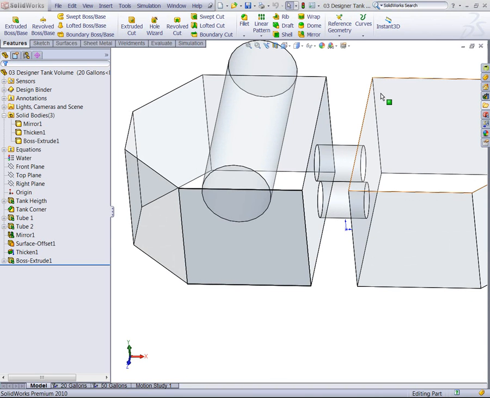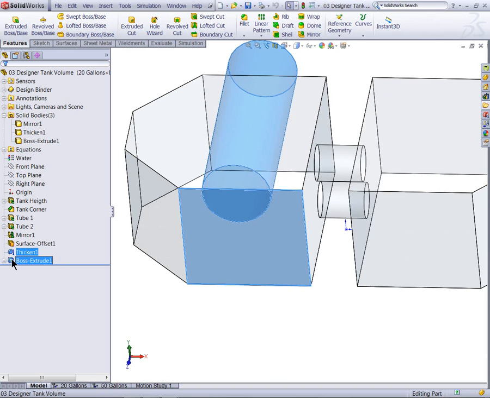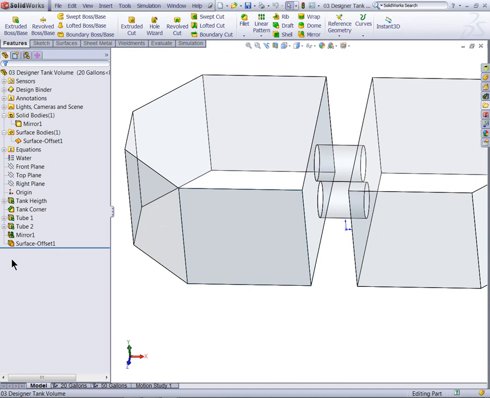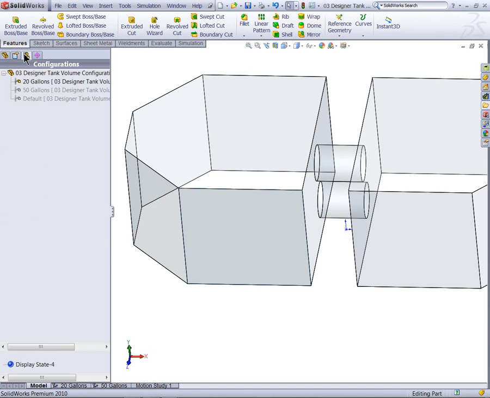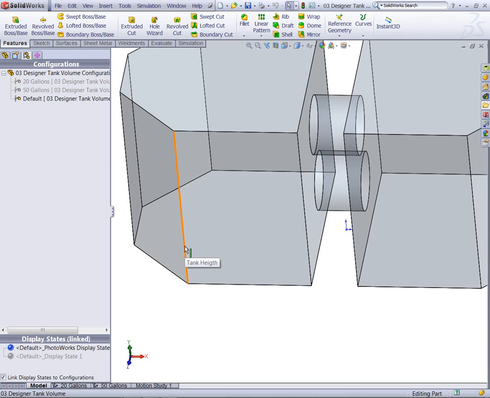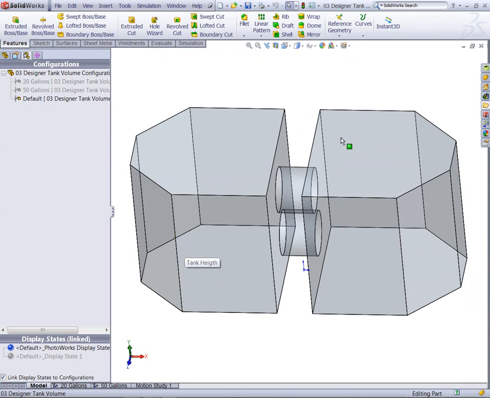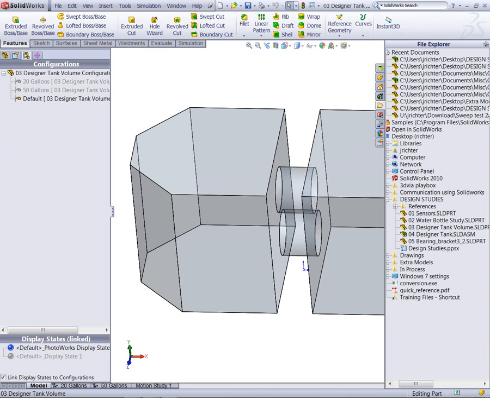And now go ahead and open the assembly that I've prepared from this. Now before I do that, I'm going to go ahead and delete a couple of these items here. And I'm going to flip it back over to the default config. And zoom out. And then we're going to go and open that assembly.